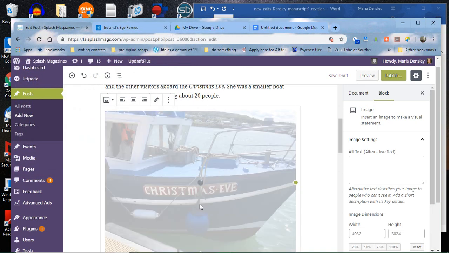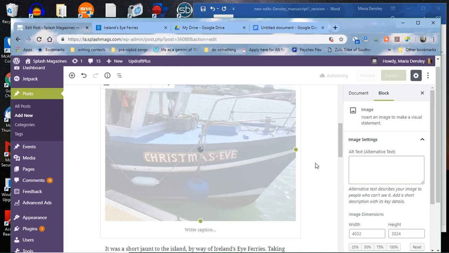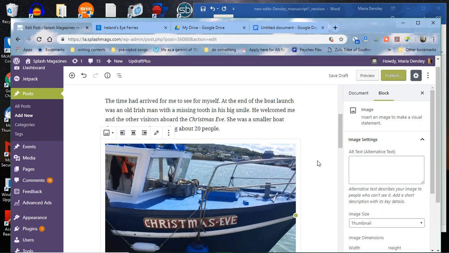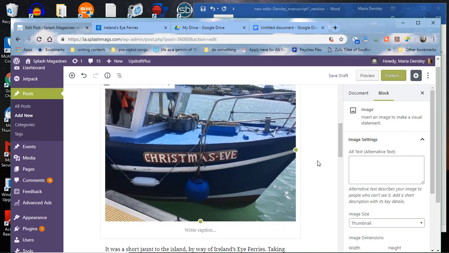You'll see that it's gray right now with a little swirling thing. That means the site is uploading it, and so it's going to take just a minute, hopefully not too much longer if my computer's not too slow. Okay, so now there we go. Our picture is set. It's not grayed out. You can see it nicely.